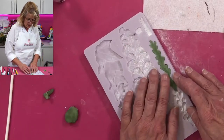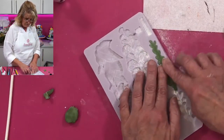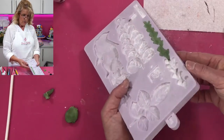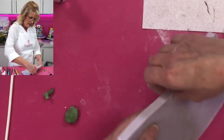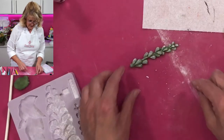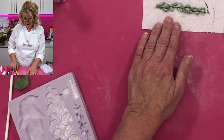Right, so I just pushed that along as I went along, pressed it in, and then at the end just take off the excess with your thumb, okay? And then just turn it over and bend, and out it comes. I'll pop that on here.